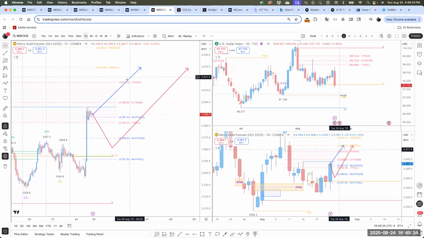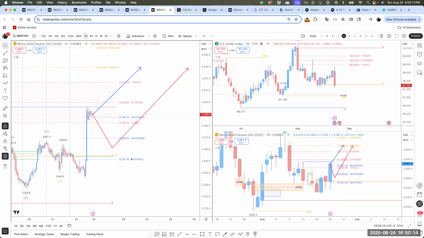So if we go straight up, open gap, do all that stuff, first target, what I'll be looking for is this high from last week. That's one. And then I'll be looking for us to come to the middle of this fair value gap, the quarter point of this fair value gap, and then eventually taking on to breach the fair value gap and invert it. If we do drop, I'll be looking for us to come down into this fair value gap and see if we can hold around the middle of the fair value gap. And then I'll still be targeting the same areas for gold.